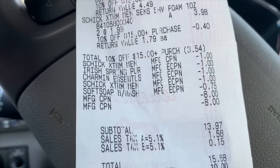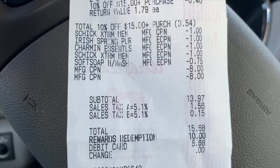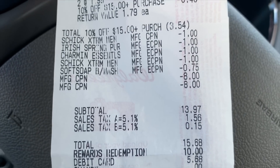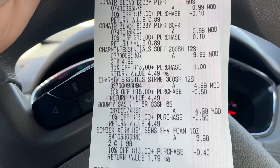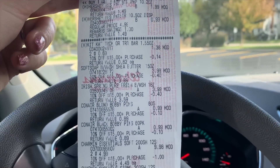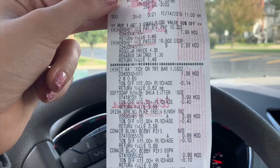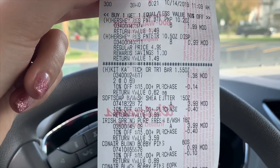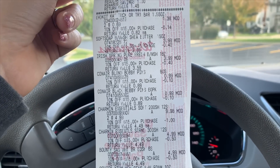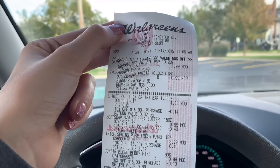I am missing $2.79 in coupons that did not come off, plus adding on $16 in register awards, which changes my subtotal. After taking both of those into account, my subtotal should be $27.18. I did get back a $6 register award for the paper products, 2,000 points for the shave gel, and 5,000 points for the Soft Soap and Irish Spring, making my grand total $14.18 - for four packs of paper products, two shave gels, two body washes, two bobby pins, two bags of Reese's, and two Kit Kats. That's a really good deal. $3 is the absolute most I'll pay for a 12-pack of toilet paper or a six-pack of paper towels, so that is still a stock-up price.